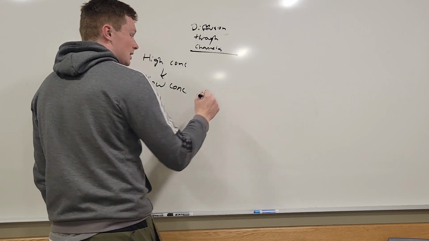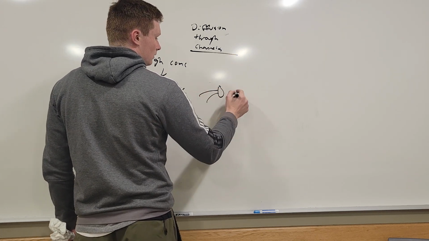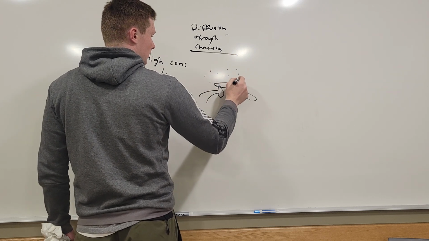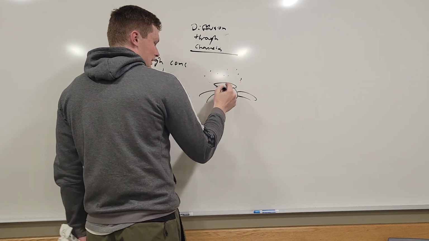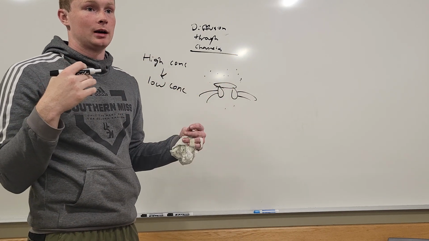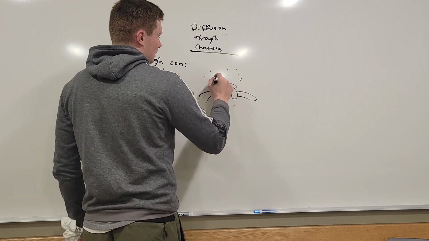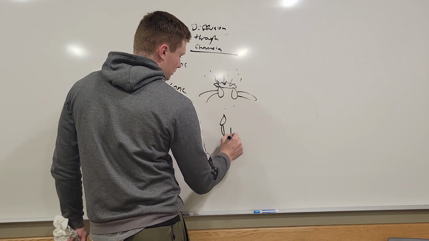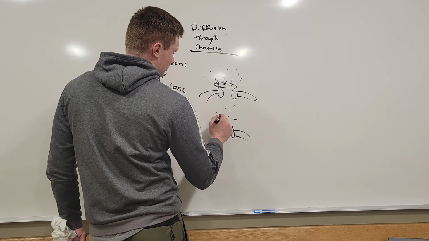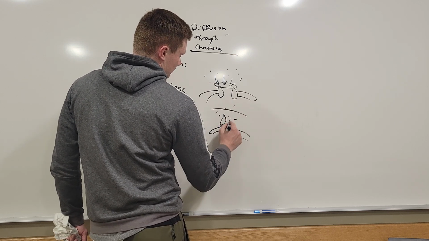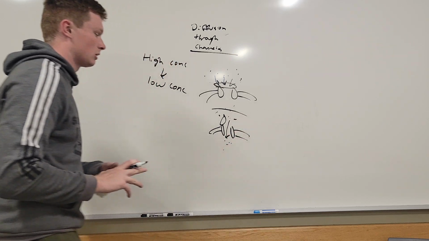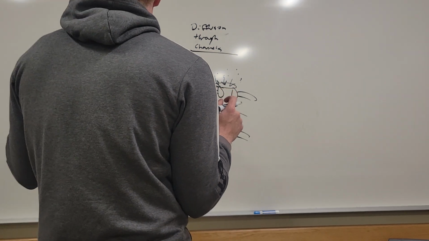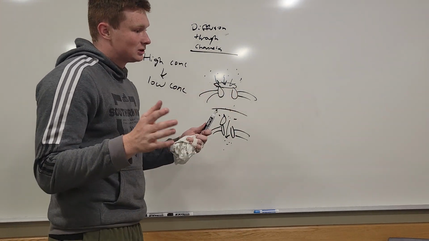So an example of this is mechanical, right? We're going to draw a little cell, little mechanical, right? We're going to have a high amount of these little particles and a low amount over here. As this will respond to pressure, temperature, and a stimulus, I think. So these are going to bump off here enough so that this is going to open up. And these little bad boys go through the concentration gradient. So those are pretty awesome things. So we're going from high to low. It's selective. Saturation is possible.